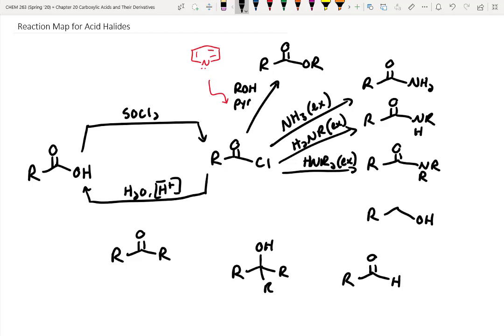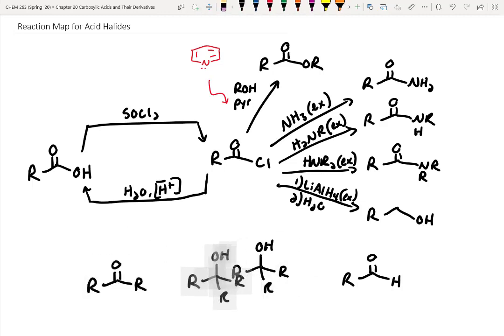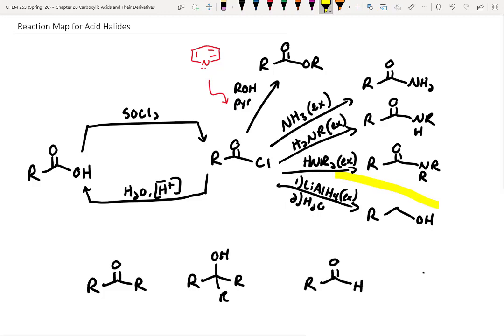Next one. If we want to go from our acid halide to a primary alcohol, we need to use a strong reducing agent, something like lithium aluminum hydride in excess. Then we treat this with water as our final proton source. So that works pretty well. Let me move these around just a smidge more so we have some more space. We said that the intermediate during this process is an aldehyde, but this reaction goes uncontrollably.